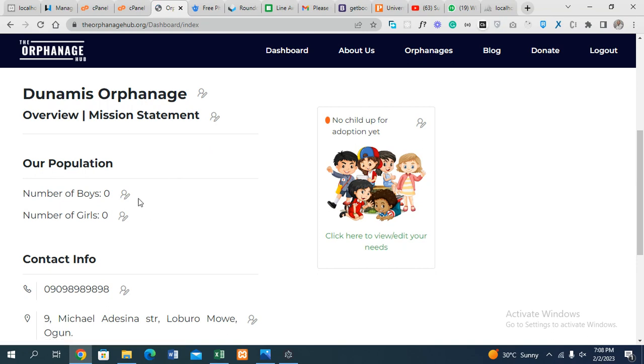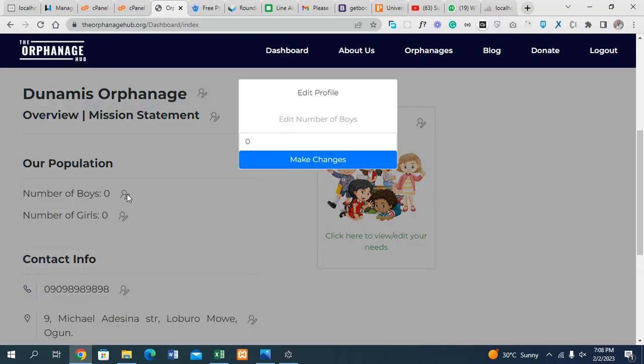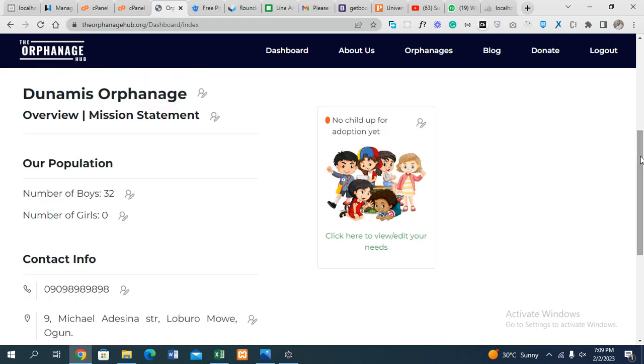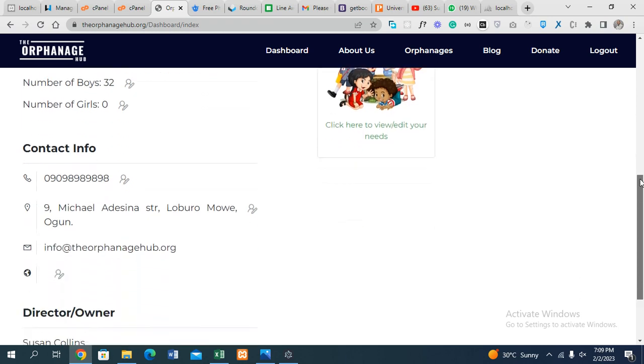The number of boys and the number of girls can be updated. That's the population. Number of boys, let's put 32 and update. Also the number of girls can be updated too. You can see it has been updated to 32.